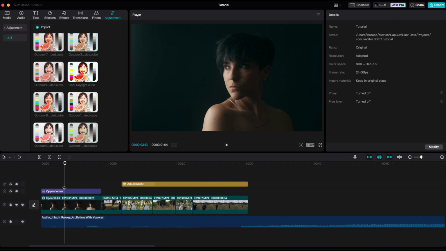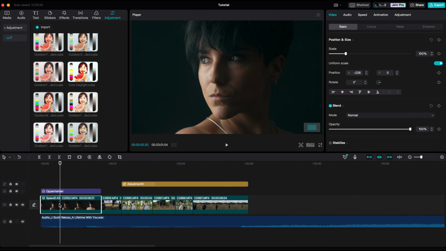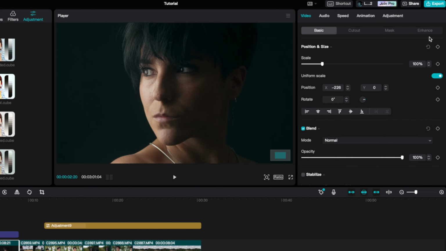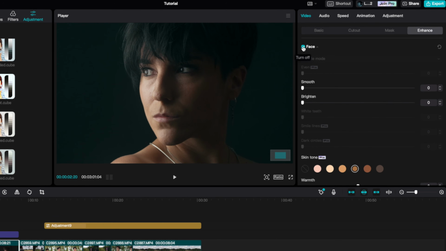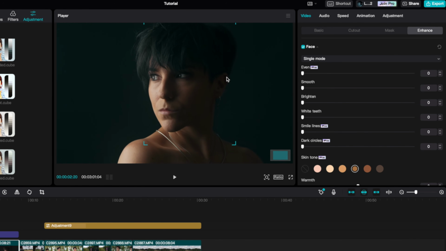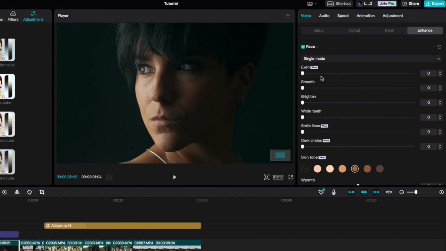So let's go here and I'm gonna show you with my face because it's a very good example to show you what I want to show you. And if you click in the footage, you have a section here that says enhance. You click on face, you see already there is an indicator here. By AI is detecting my face. This is mind-blowing. So you have so many features here. Some of them are pro, but the main ones I would use, they are for free.